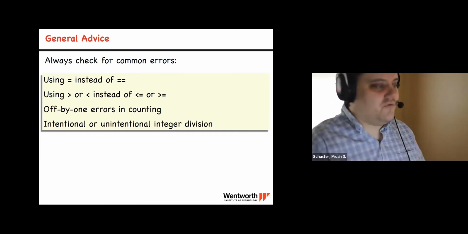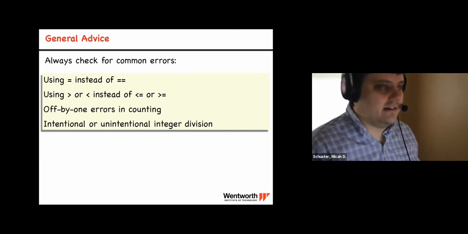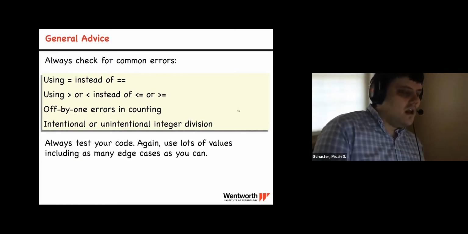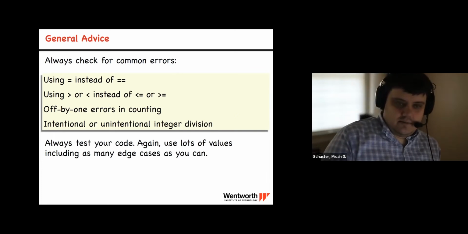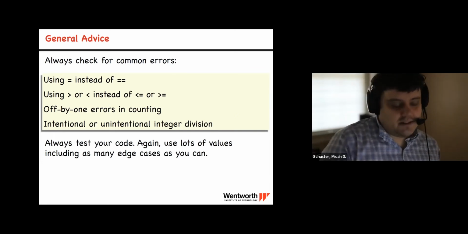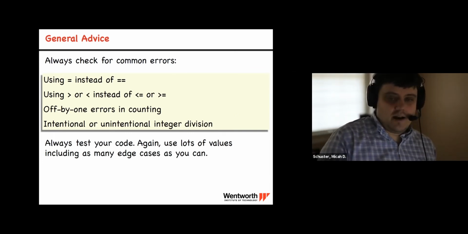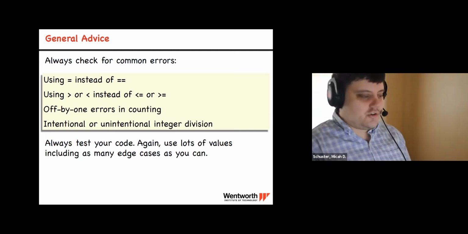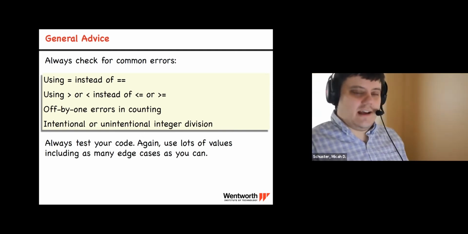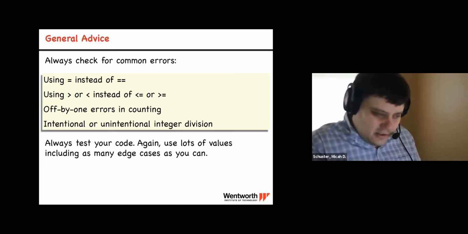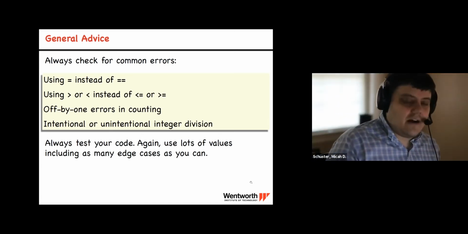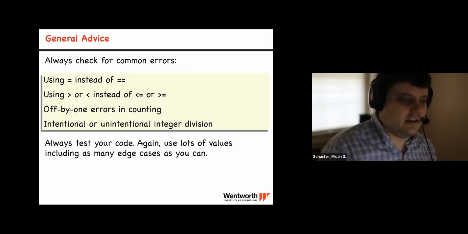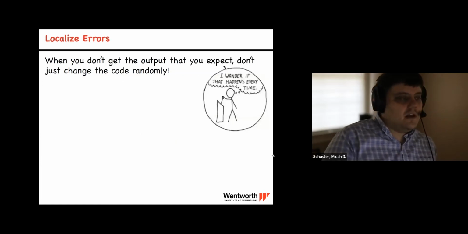So these are the common errors that you're going to encounter in a CS1 class. Always test your code. There are unit tests. We're going to talk about those here in just a second that you run, but you should test your code as you write it as well. Don't just try to write your code and then run the unit tests and hope that they work. Test little small increments. So use some values. Deal with edge cases. Use some of those interesting values that I mentioned.